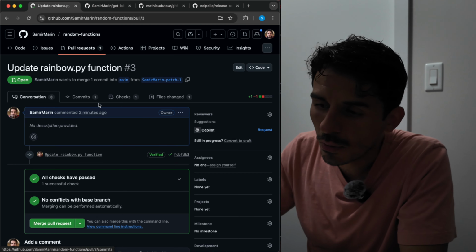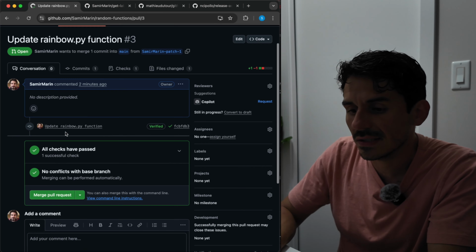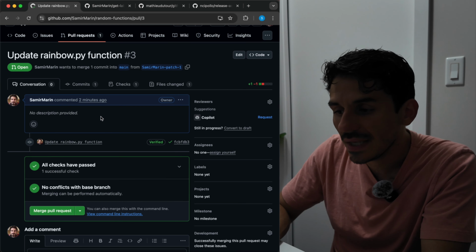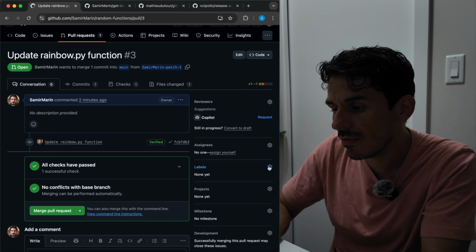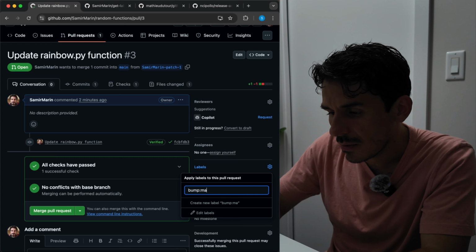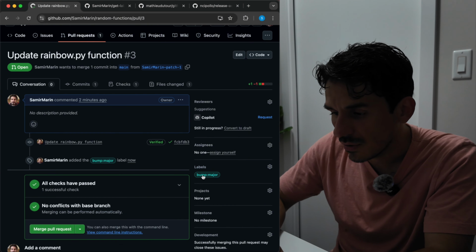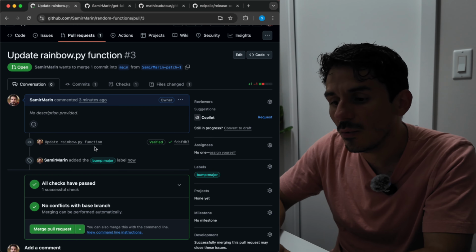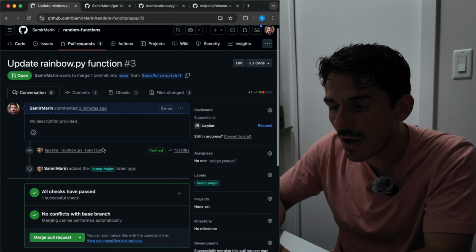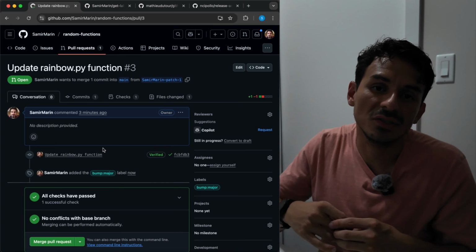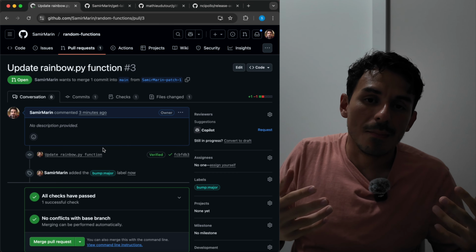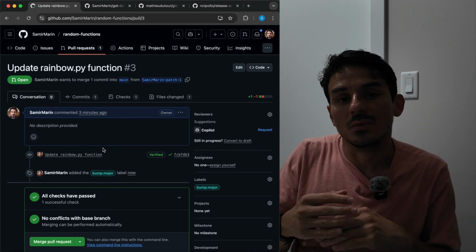So we have the pull request with the update, and we wanna create a new release. So to create the new release, we just need a merge, but let's say we want this release to be a major update. And so since we have the action which reads labels, we can create a label that's bump, and we can call it bump major. Okay, and so if we have this bump major label, the release that should happen is a major release. So since right now the repo is still sitting on version v0.0.5, the next release that should happen is the version 1 release, because we're doing a major release.